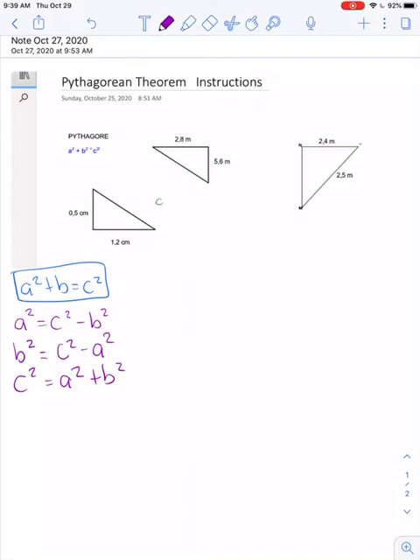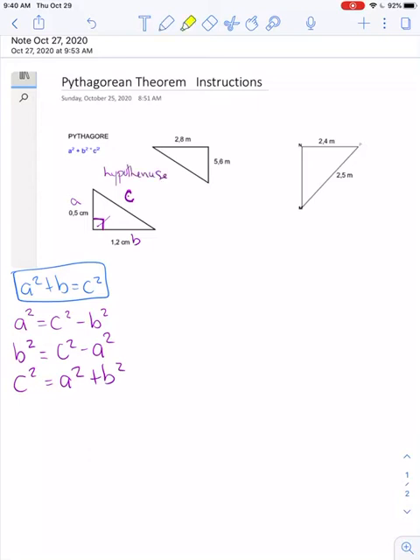Now what we have to remember, we always have to start at the 90-degree angle. So in this case, for example, number 1, the 90-degree angle is there. We're going to put our pencil there and we're going to cross the road. So when we cross the road, I'm going to put a C. We're going to have to identify all the sides. So I said cross the road is here, and we're going to put our A and our B here. For this part, it doesn't matter where you put your B and your A. The most important is where you put your C. The C is the longest side of the right triangle, and it's called a hypotenuse.